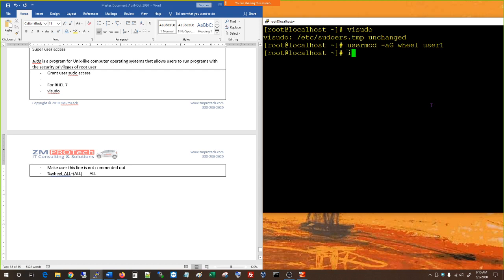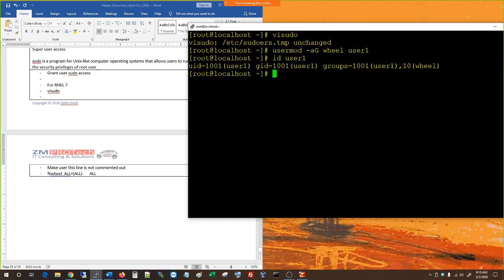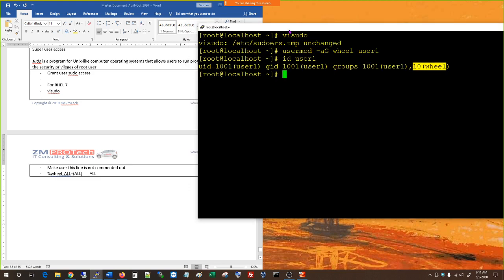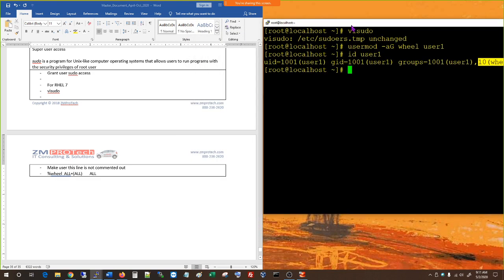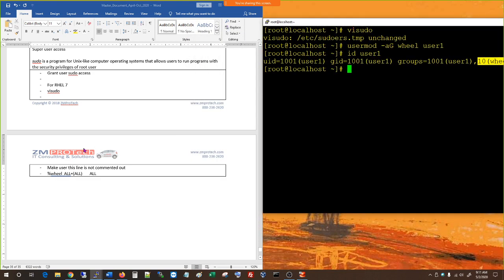So if I do id user1, you see here he's a part of a group which is wheel. Okay, don't ask me why it is called wheel. That's how it is. It's built in. I'm confused myself. They should have named it something better, but it's named the wheel group.